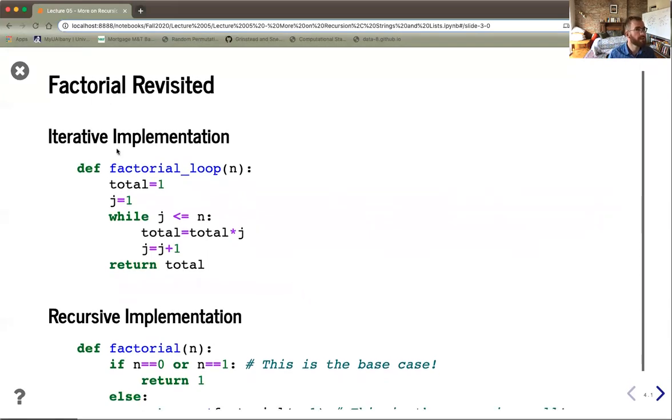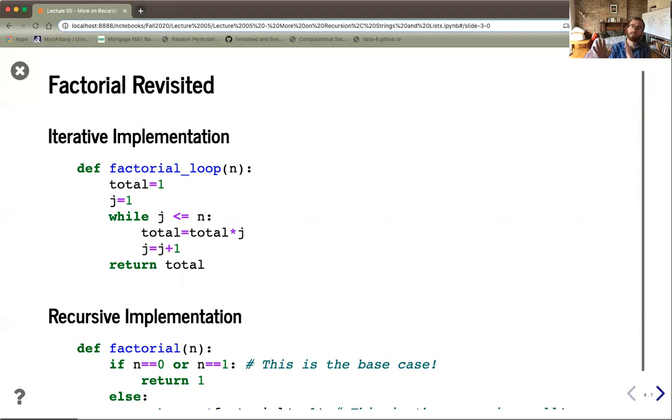So for example, in this factorial loop definition, we start off by defining this total, initializing this variable to be 1. Set j equal to 1. And then while j is less than or equal to n, where n is the input, we're going to set total to total times j. That just records in that expansion of factorial, let's say n times n minus 1 times n minus 2, and so on.